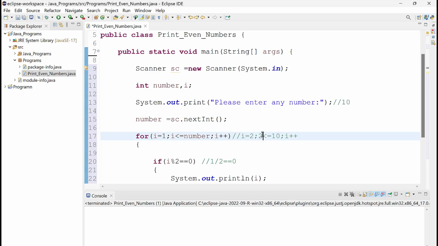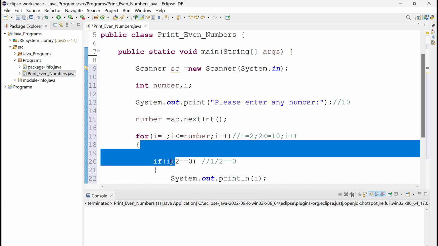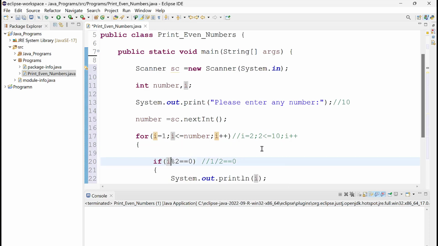2 is always less than 10. Now control comes inside this for loop and checks this condition. Now 2 divided by 2, remainder is 0. So this condition is satisfied. Now this particular 2 gets printed in the output.